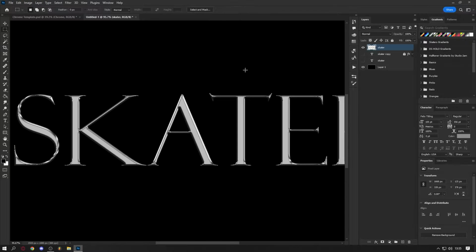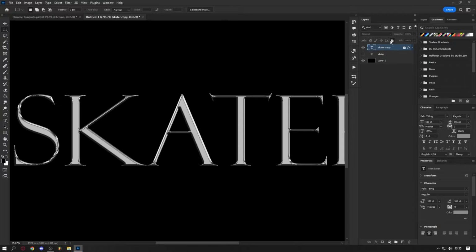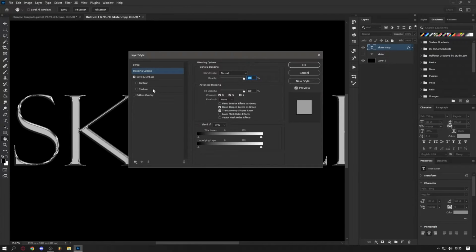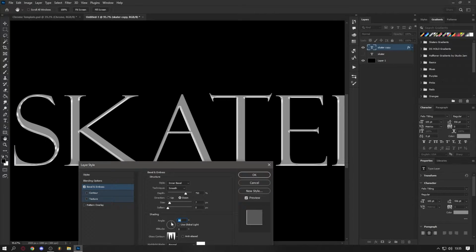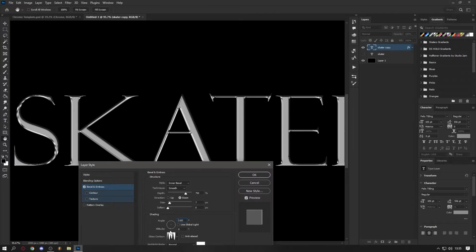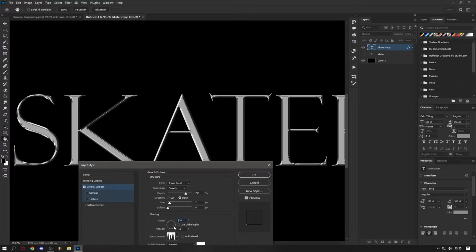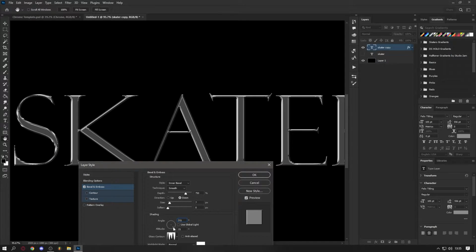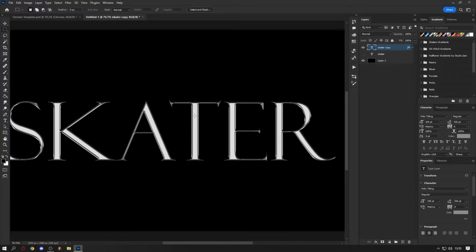If you don't want to do that and want to make it different so there's less work, what you can do is go back in and see how it's like that. All you have to do is change the angle of the gradient and it'll change it basically completely. So it's really up to you what you want. The reason I keep it at that is because I like how it looks, but maybe I'll go for something different today and go for a wild one. So I'll go from up top like that. There we go. So that'll be for today. I'll make it a little bit different for everyone.